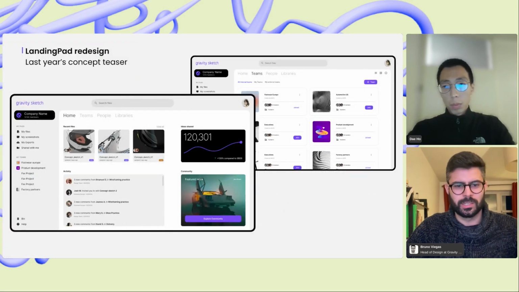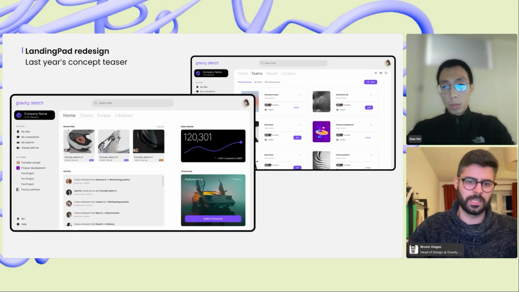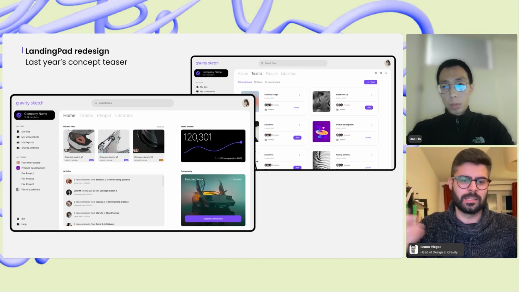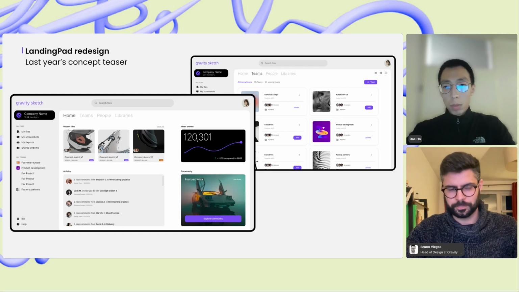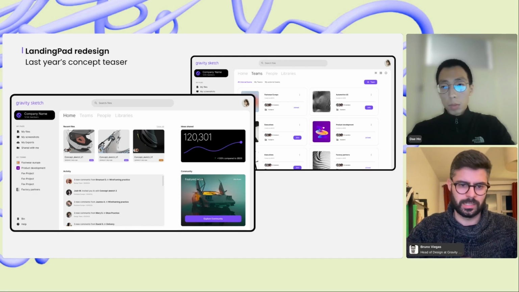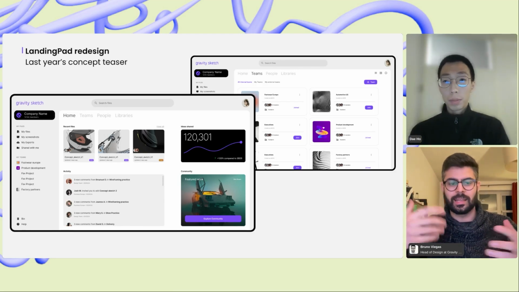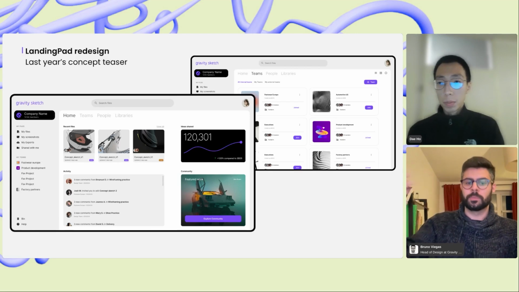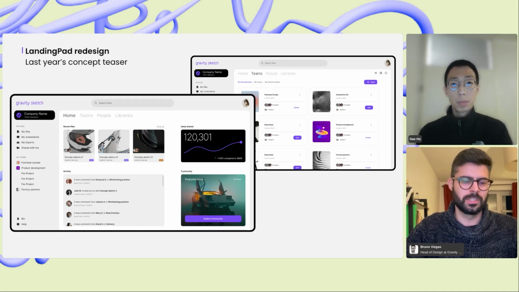Last year we revealed the concept during a round as well, actually, of the vision that we had for what the future of LandingPad could be. Again, this was just a concept in the beginning, but the main idea behind it is how can we make LandingPad a lot more than just a file management system, right? So integrating community, a place for inspiration, but also a place that can aid the collaboration and how you use your files and how other people are interacting with your own creations. So we're glad to announce that this year we're moving into implementation of the new LandingPad.